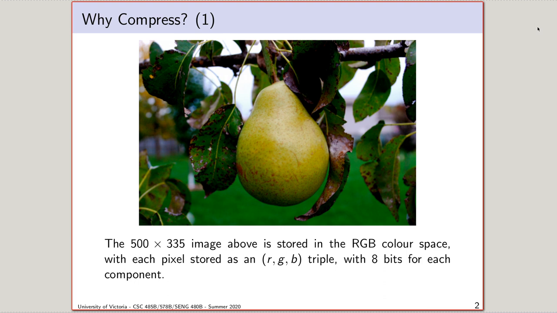There are lots of reasons to use lossy compression. Audio is another example. Because we only have so much time left in this course, we're going to mainly use images and video as a case study. I'd invite you to pull up the slides on the side as I talk because if we're talking about images, I may show artifacts that occur in images, and it may not be obvious from the video due to video compression. This image is a 500 by 335 pixel image. We'll assume that by default, the natural format of every image is RGB, where each pixel is stored as a triple R, G, B, with each component being 8 bits — so each pixel is 24 bits.